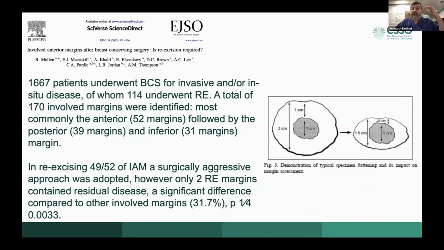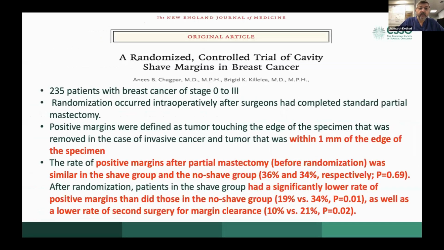And sometimes in the anterior margin, and Sarah will tell you more, this is the only slide I've got with a pathology picture in it, Sarah, is the pancake phenomenon. As you can see in the breast, the tissue is suspended by the parenchyma of the breast, by the Cooper's ligaments. When you take it out and put it in the lab, it kind of pancakes, it flattens. So what was initially 1 centimeter now becomes less than 20 millimeters. That's why sometimes there may be a false positive when you're looking at the anterior margin.